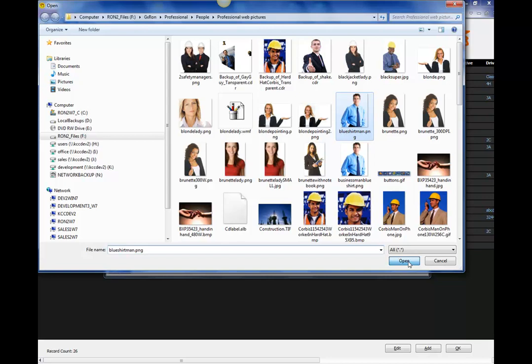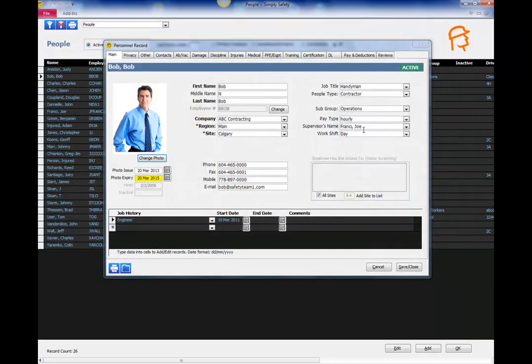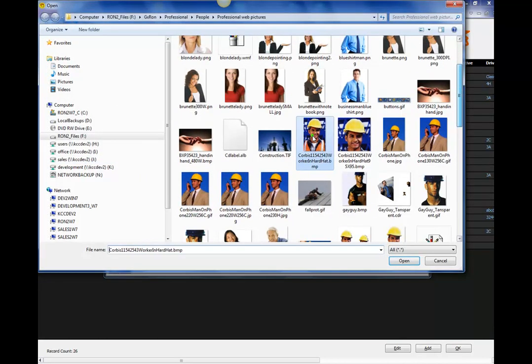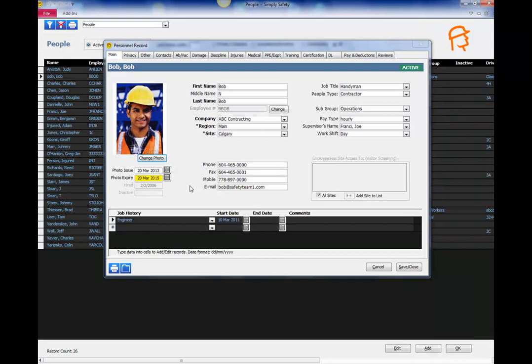Photos can be very big and they can help to fill up your hard drive. So if possible, use a photo like a JPEG or a GIF image or a smaller PNG that doesn't burn up so much hard disk space. I happen to know that this is a very large photo. It's probably 2 or 3 megabytes, and it could be just a few hundred kilobytes. So I'm going to change that photo back to my original one here, which is okay, and we're back to our original photo.